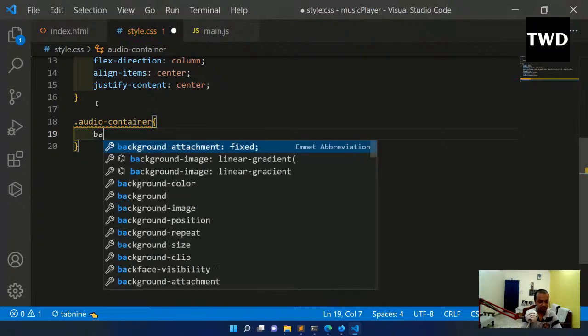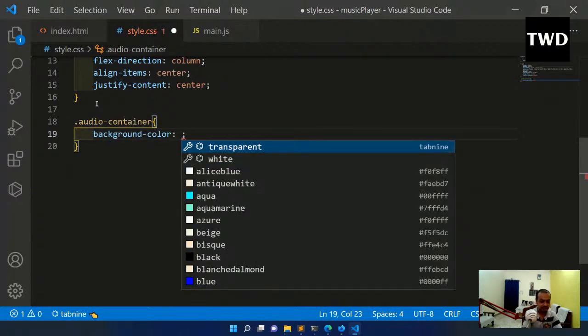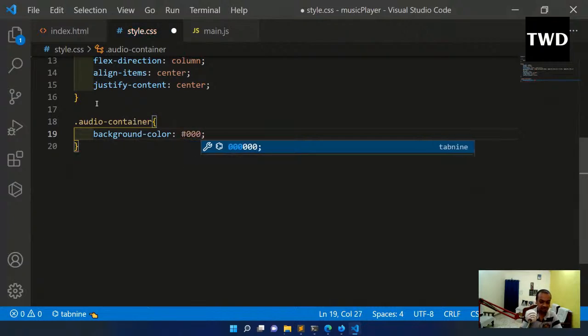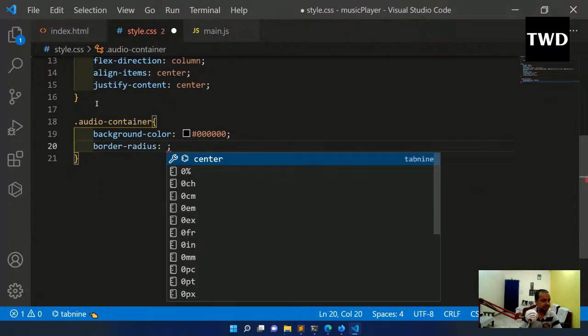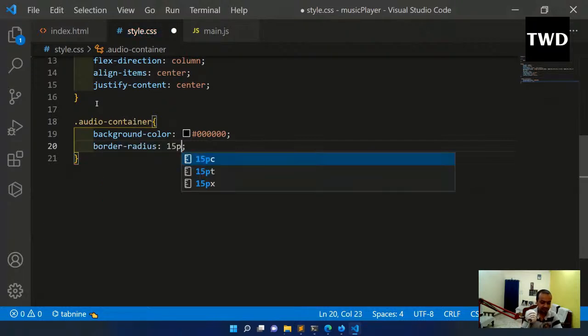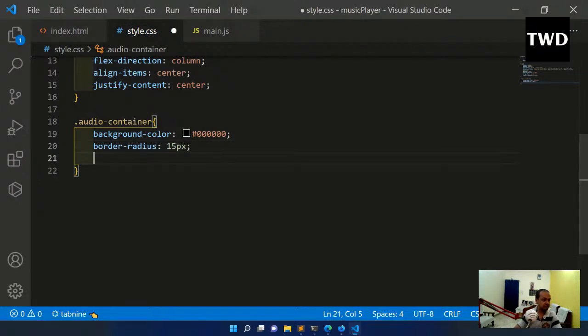Okay, so background color is hash 00, and border radius is 15px, and box shadow will be there.